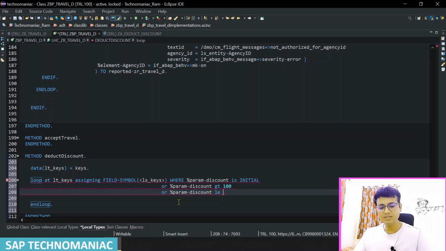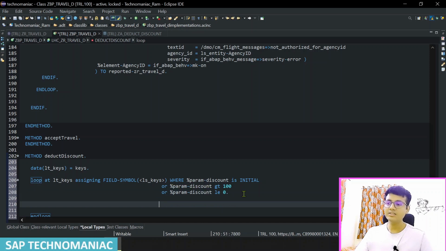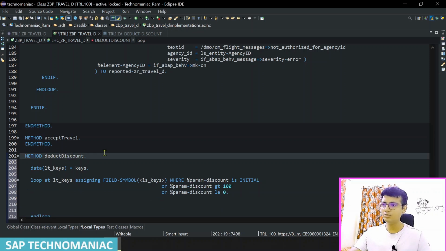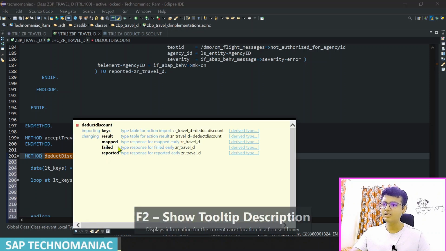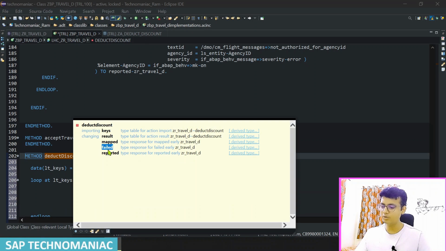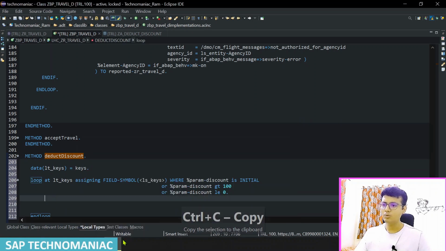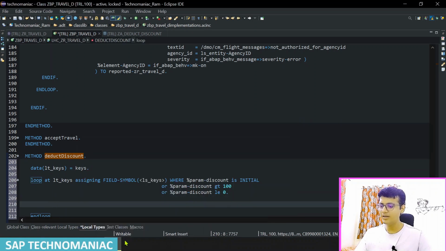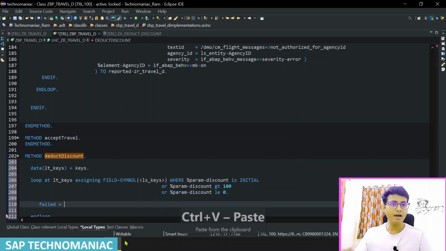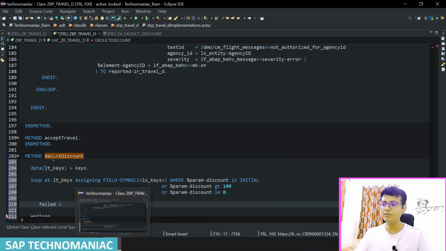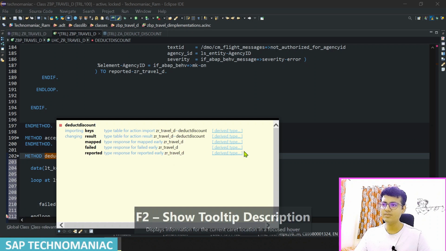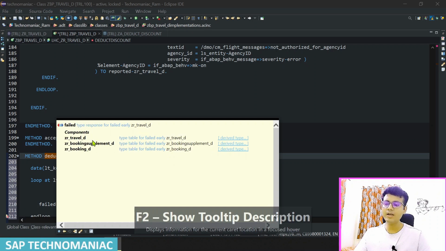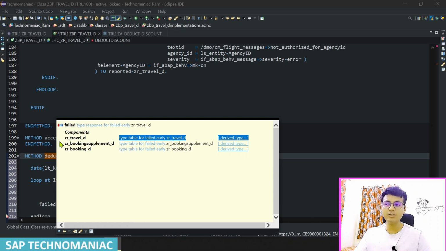Any one of these three conditions satisfying, then first thing I want to fill the failed structure and the reported structure. So let me see the failed and reported structure I want to fill. Let me copy this failed, Control C. So I will fill this particular failed structure. Basically I want to append the value in this gr_travel_d table.